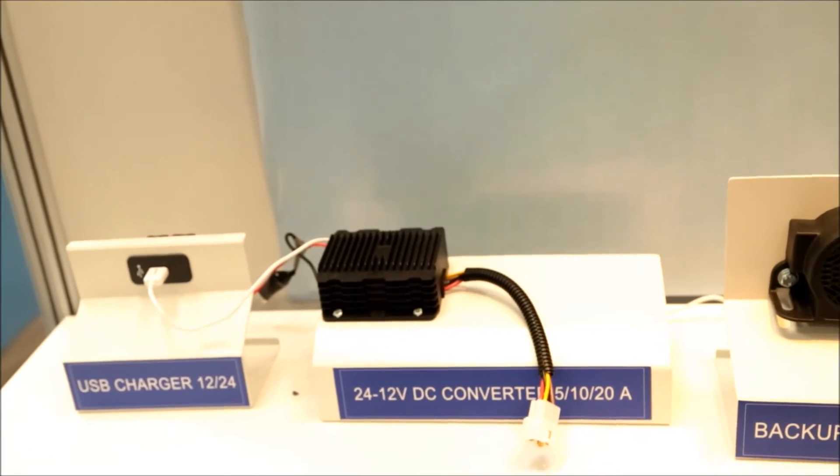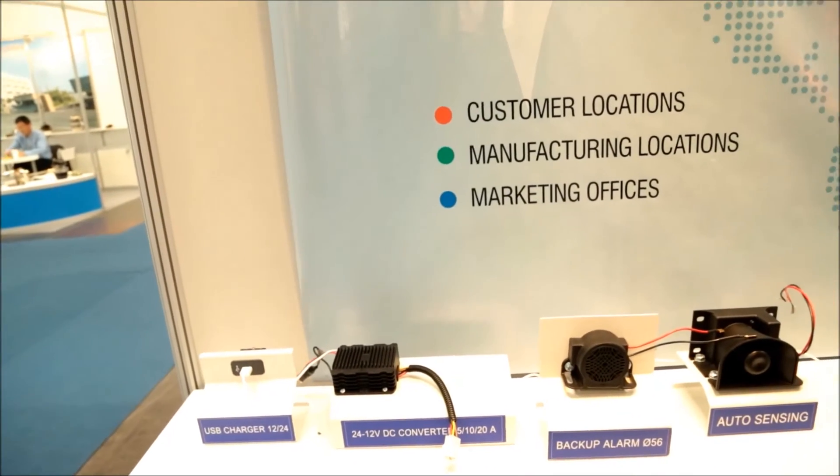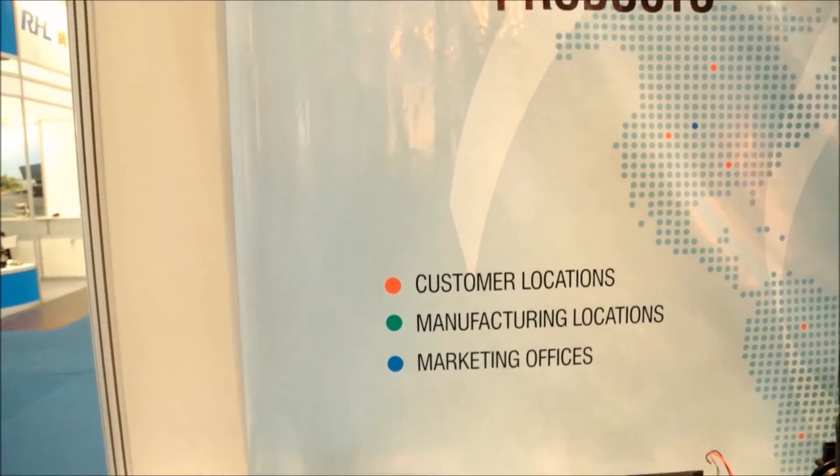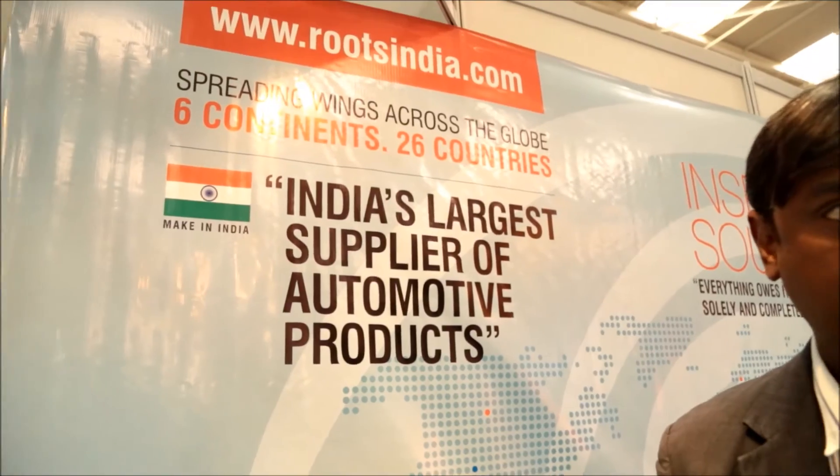It has a handshake mode — it will understand the battery type and capacity, and according to that the charging frequency will be changed. So it doesn't overheat or undercharge the battery. It is like an OEM charger fitted in the car, compatible with every gadget available in the market up to the latest iPad Air.